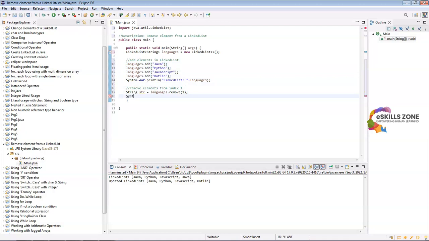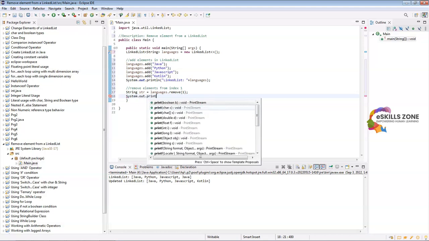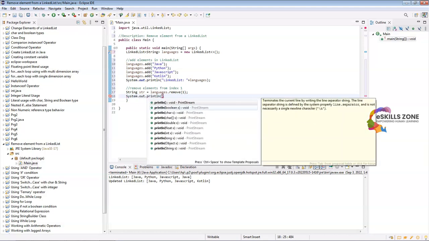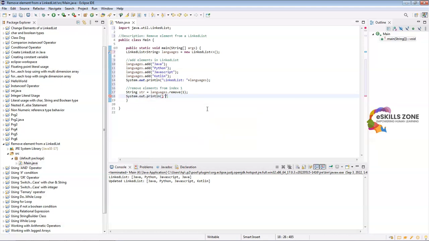Now I'm going to type System.out.println. Here we will type in double quotes Removed element colon space, and then plus str. So all is set.